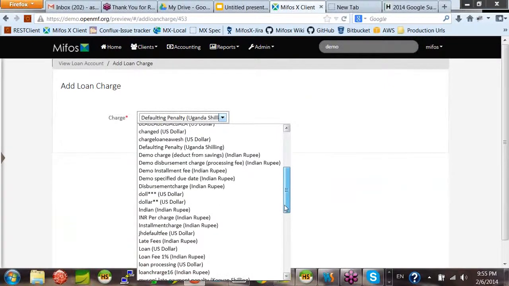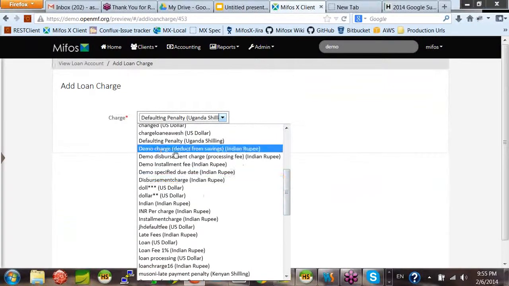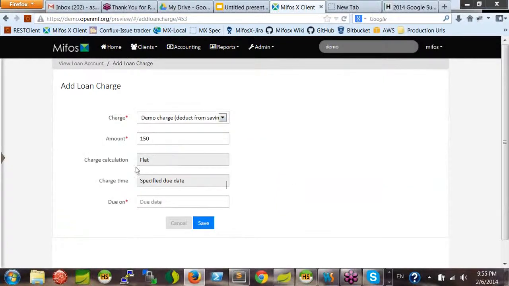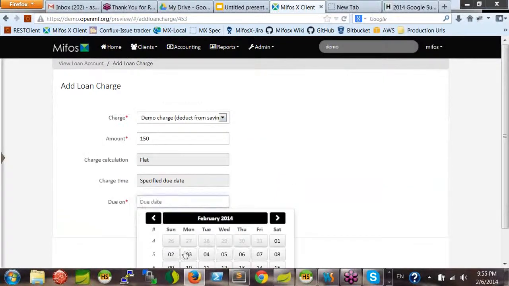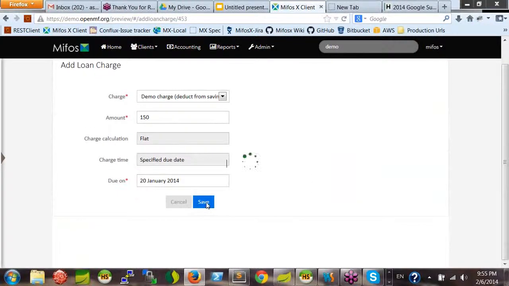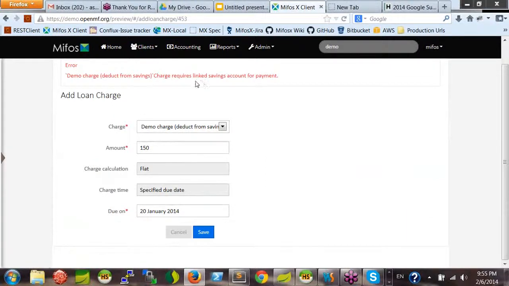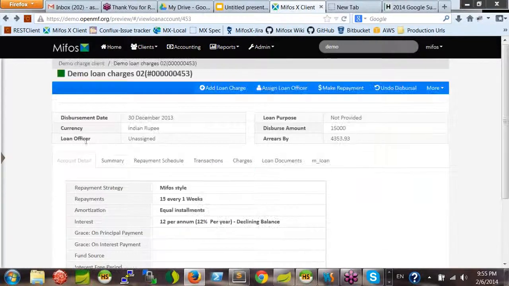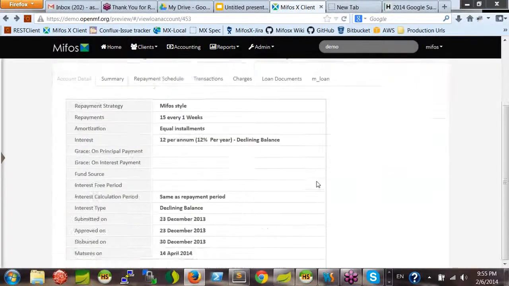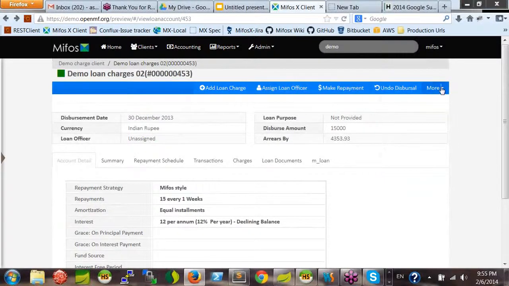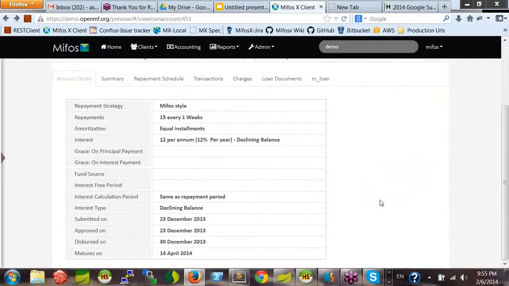Okay. So I'll quickly create a couple of charges, and I will demonstrate how those charges are applied to loans and savings. So first I will start with creating fee charges for loans. Okay. Great. I'm selecting a percentage of amount. That means it will calculate the fee based on the loan amount, like a percentage of it.